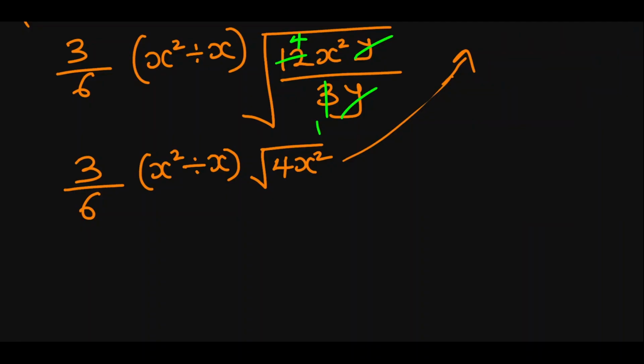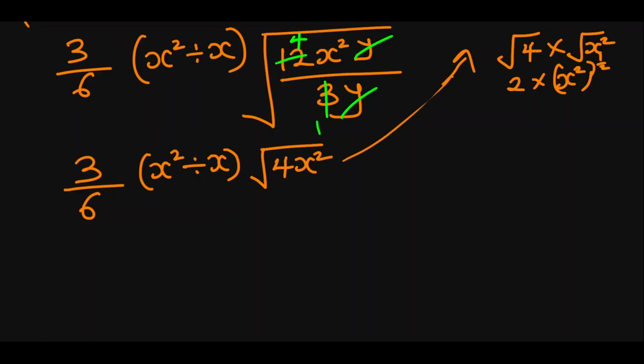Or we could just say root 4x squared is the same thing as root 4 times root x squared, and we know that root 4 is 2. Root x squared is x, because for you to square x and find the root, it still gives you x. We've been saying this since. Or if you wanted to apply one of the laws, we can say x squared raised to power 1 over 2. That is if we change the root sign to raised to power half.